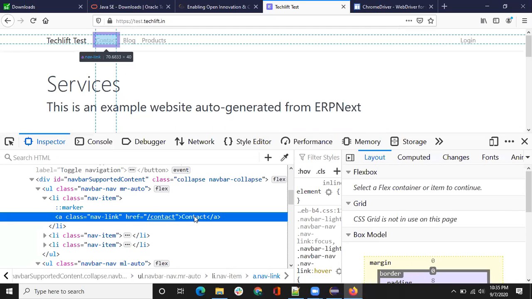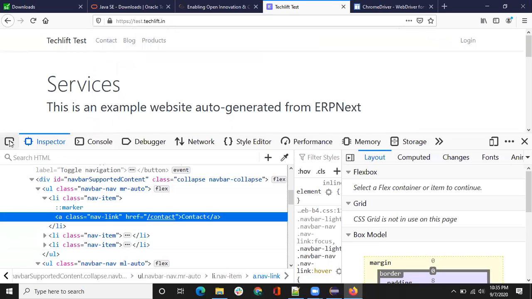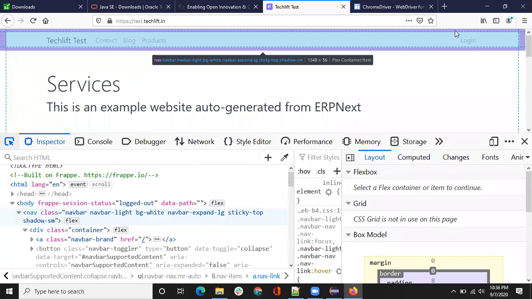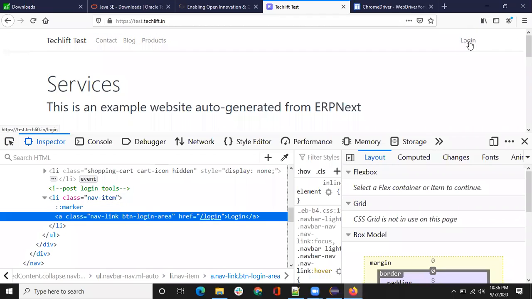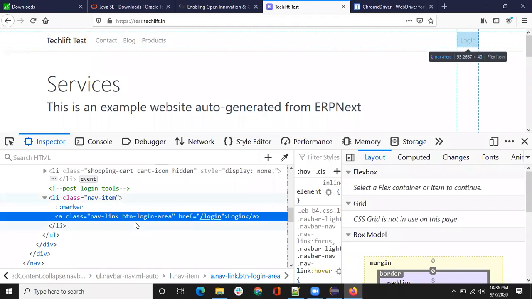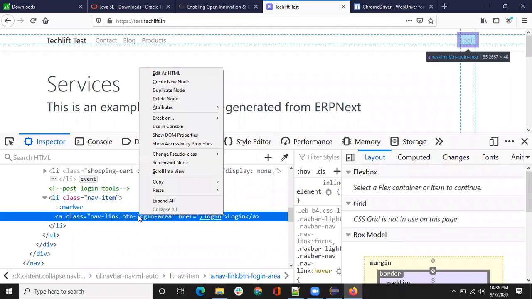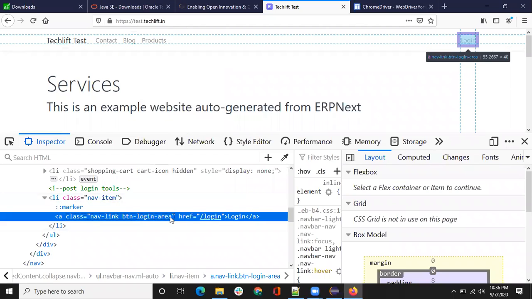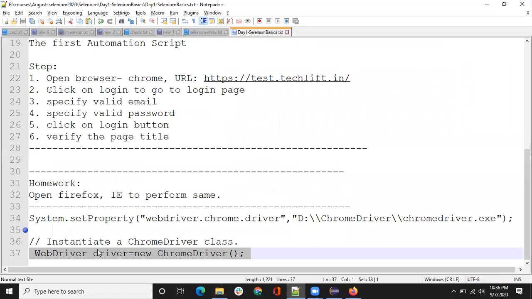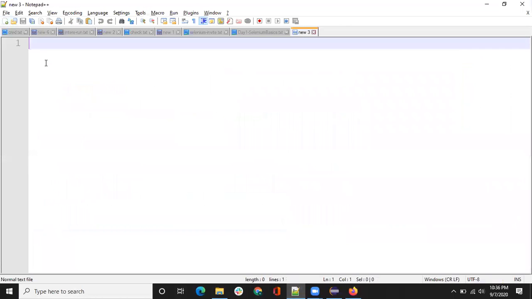As of now, we want to click on the login, so I will inspect it. Here you can click on the arrow and go to login. This shows me the code behind this login link. Let me copy this. You can copy outer HTML. I did a right click here, copy outer HTML, going here, and I will take it in a notepad.